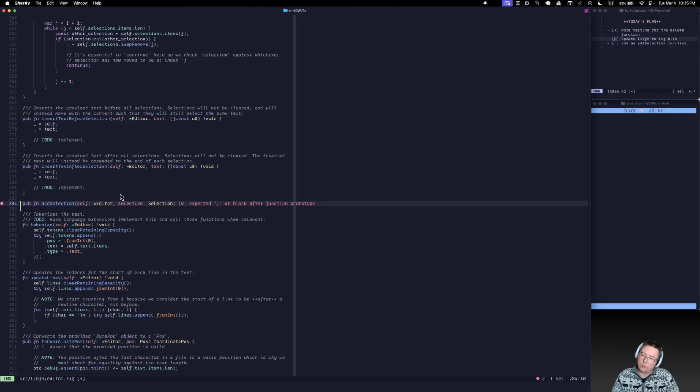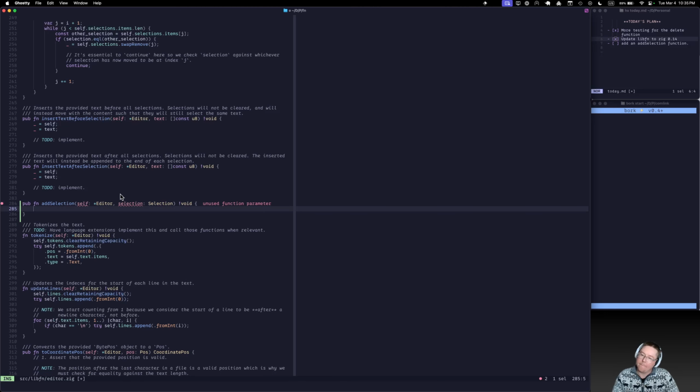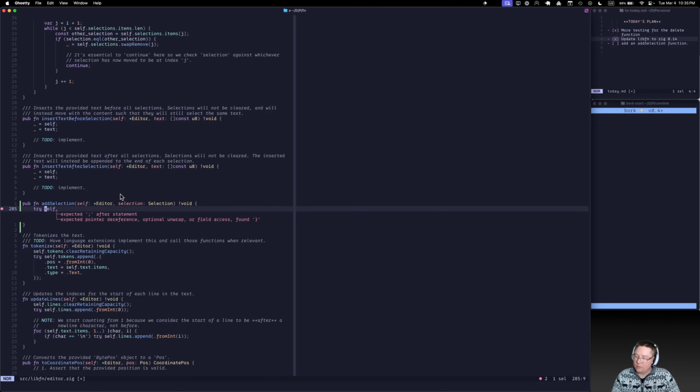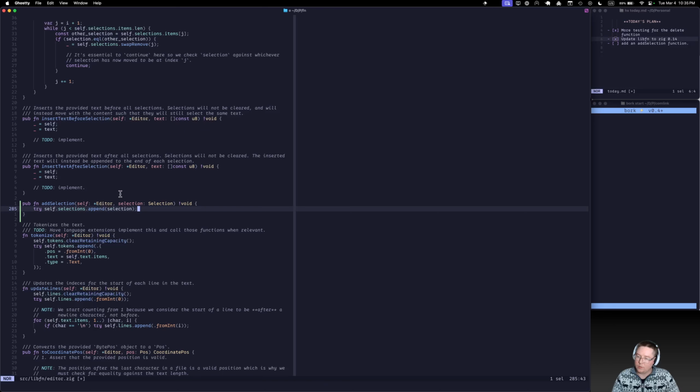Don't know what I want this ape head to be. I guess in some sense we want to do just this. Do we want to make some guarantees about selections not overlapping?